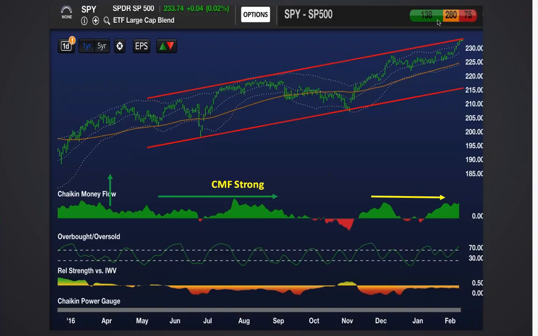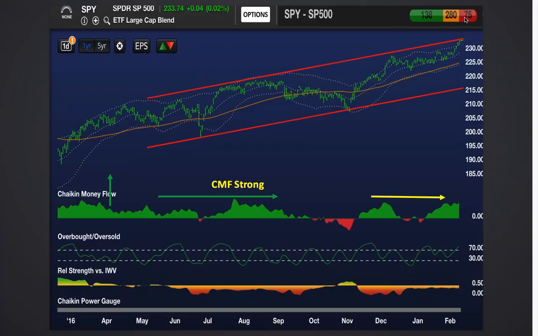And as of last night's close, there were 138 stocks in the S&P 500 with bullish power gauge ratings and only 75 with bearish ratings. That number improved today. That is the best reading of the rally that began 2 days before the presidential election. The reason that's important is it says that there are a lot of bullish stocks with bullish potential in the S&P 500. Same is true for the Russell 2000, IWM, and the NASDAQ triple Qs.